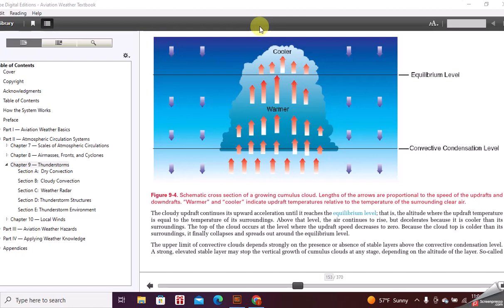Okay, we're moving on to a little smaller scale in the weather. Something you all deal with, and it is extremely important for aviation, is thunderstorms. So we'll start with them, and then we're going to move on to local wind systems, which also can be a pretty complicating factor for your flying.